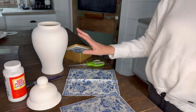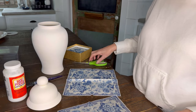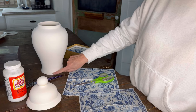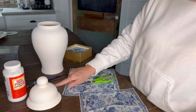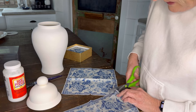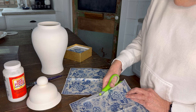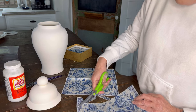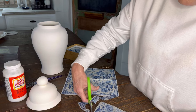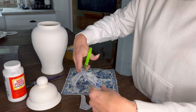Because it'll be difficult to put this on without it crinkling up, we're going to cut it. One thing I really like about this particular napkin is the design around the edge. I think that would look good going around the bottom and possibly the top. So I'm going to cut that away from the main design so we can apply it where we want it. It'll look a lot more authentic that way. Just cutting — it doesn't have to be a perfect cut, you just want to get the majority of the design.